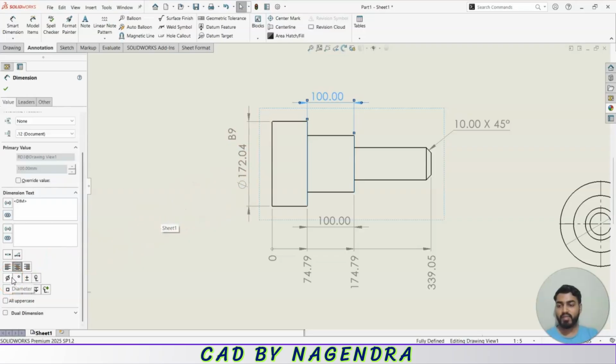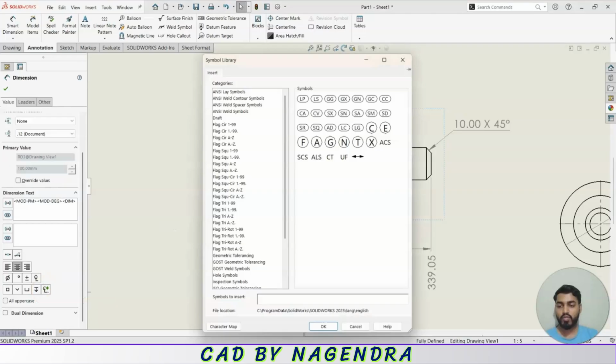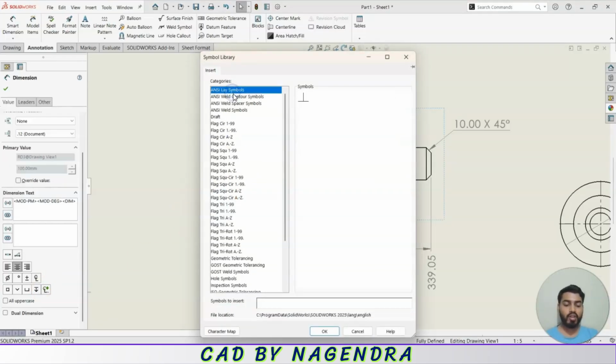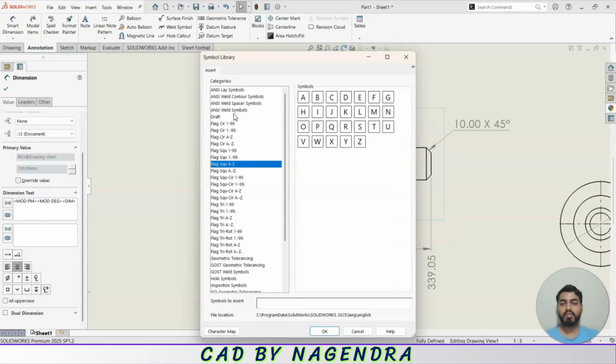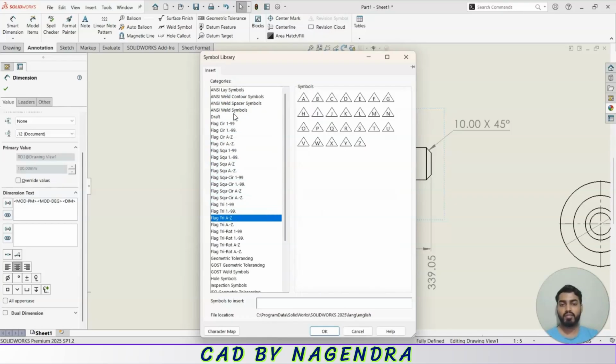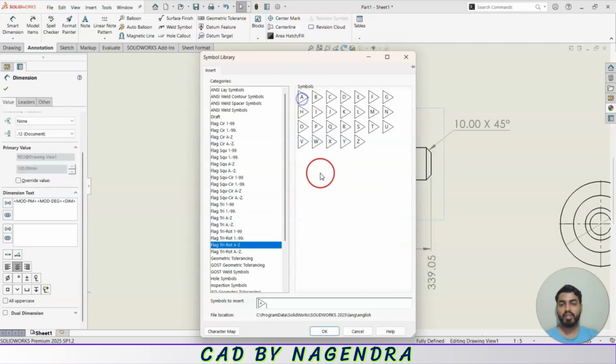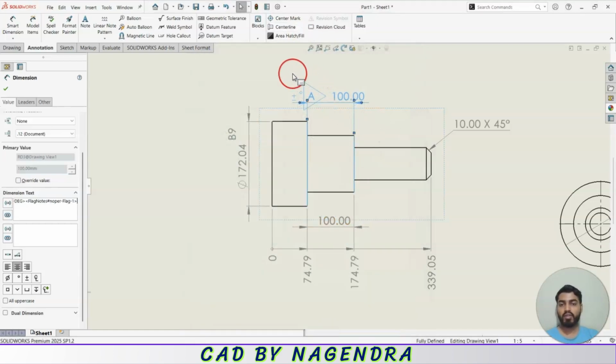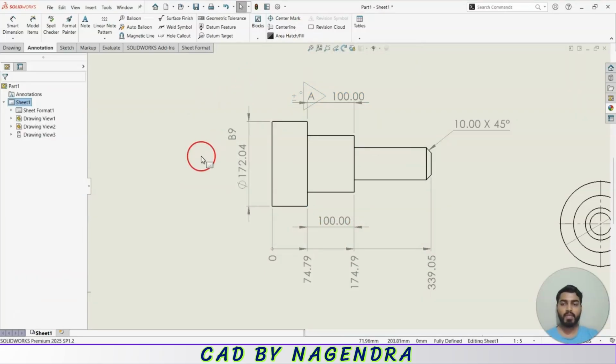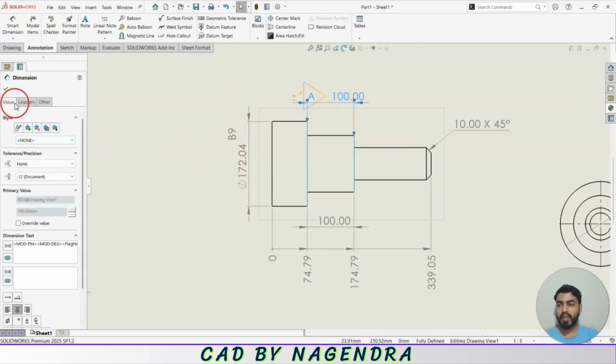Then again, different types of symbols will also be there, such as plus or minus or the degree symbol, whatever we want we can use here. If you want some extra symbols, we can go here to add symbol, then more symbols, then here also more symbols. According to our requirement, we can select whichever symbol we want. Different types of symbols are available here, so we can just insert them. For example, this one I want. Where you want, like this we can insert. So that is about this value.